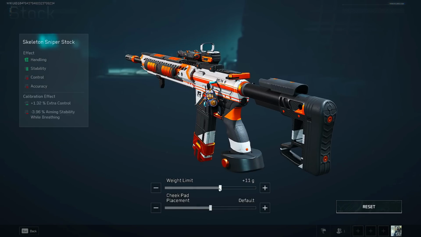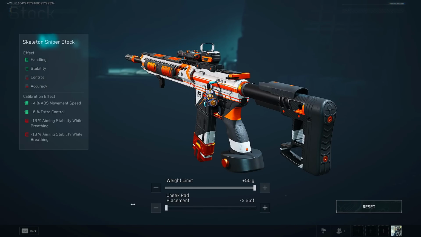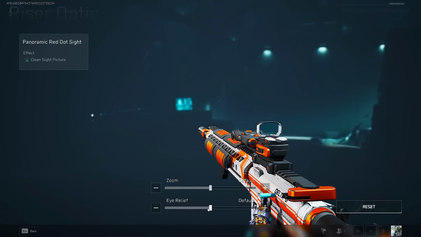Then the stock, the weight limit goes all the way to the max, and the cheek pad placement all the way to the minimum, giving us even more ADS movement speed, keeping you nice and fast, right along with extra control so that you can hit people much easier. Lastly, on the riser, you have a choice here.